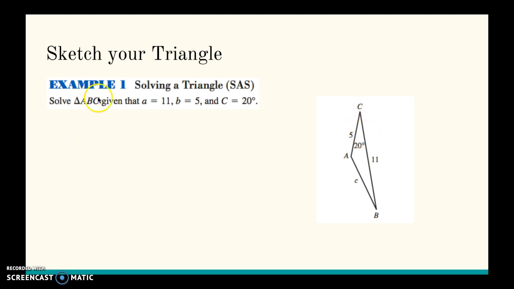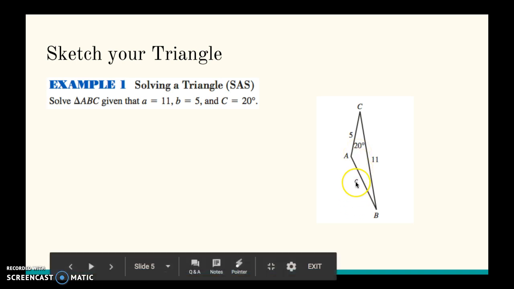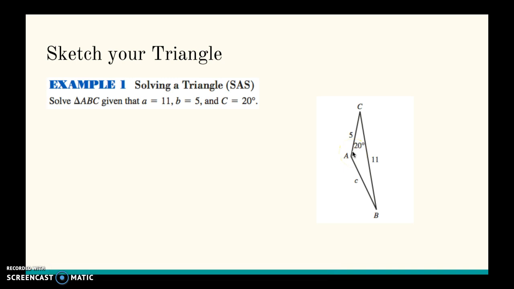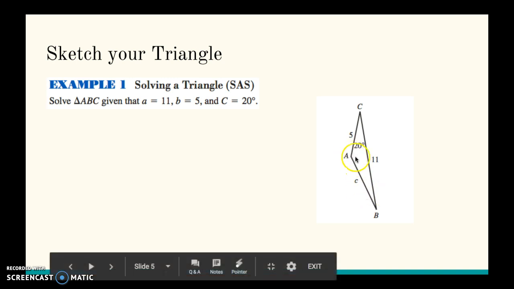Okay, I'm told to solve for the triangle. I have one side length, I have another side length, but I don't have this third side length. Well, I could start with that. So in this case it will be c squared equals the other two sides squared, minus 2 times the same two sides but not squared this time, times the cosine of c, which is 20 degrees. That will give me the side length c. After that, I would need to apply the law of cosines one more time because I need two more angles in order to completely solve this triangle.